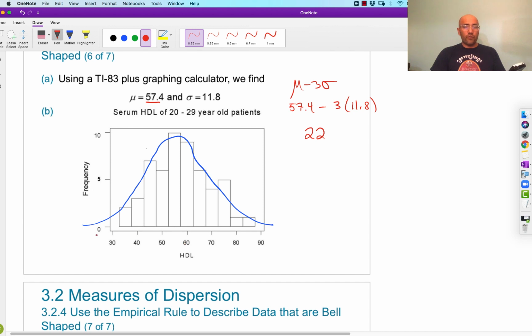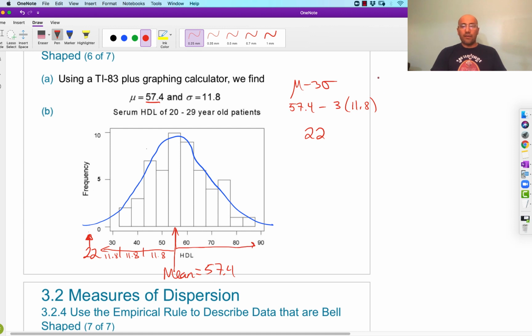22 is over here, somewhere around here. It is a number that represents, where's 50? The mean is somewhere around here. This is the mean, which is 57.4. So this number, 22, represents 3 multiples of sigma. If I measured 1 sigma, which is 11.8, and then another sigma, 11.8, and then once again 1 more sigma, 11.8, these 3, we subtract that much from our mean, we get to this level, 22. And now we do the same in the other direction.